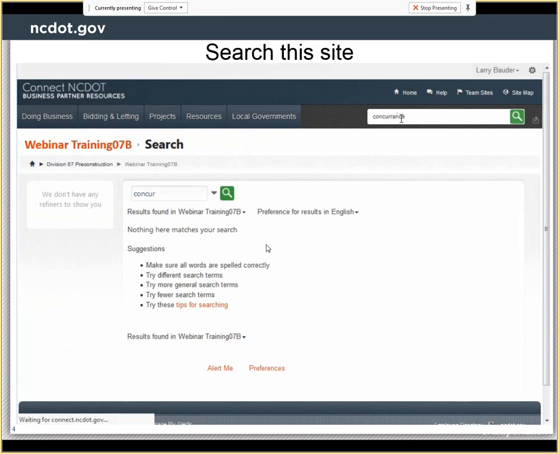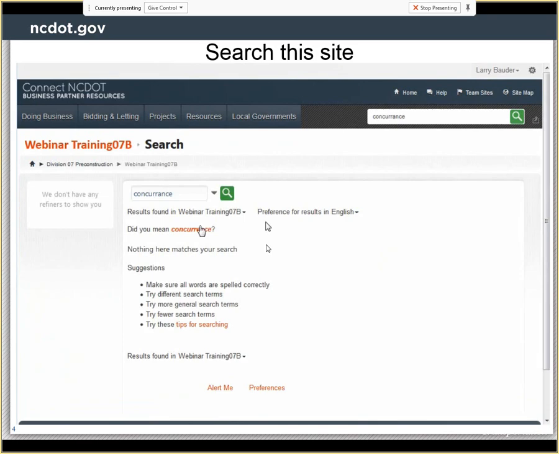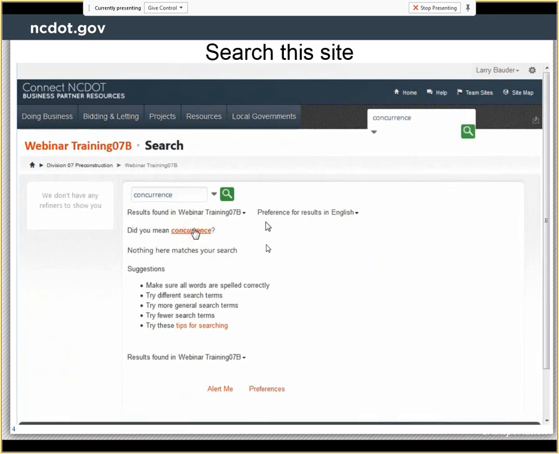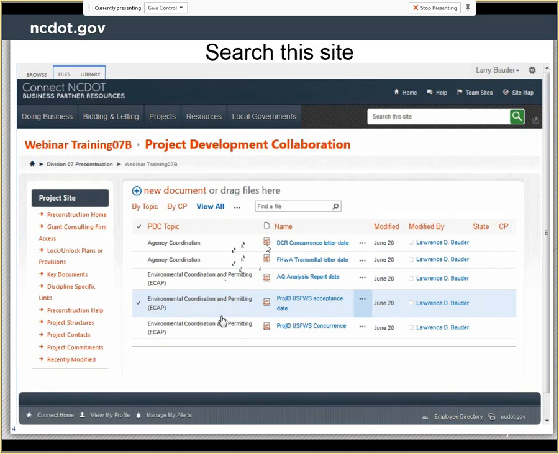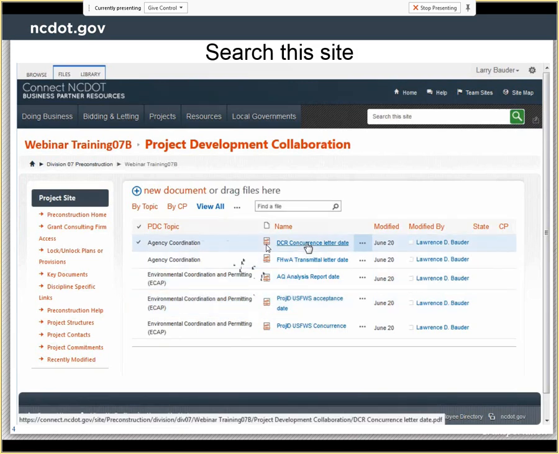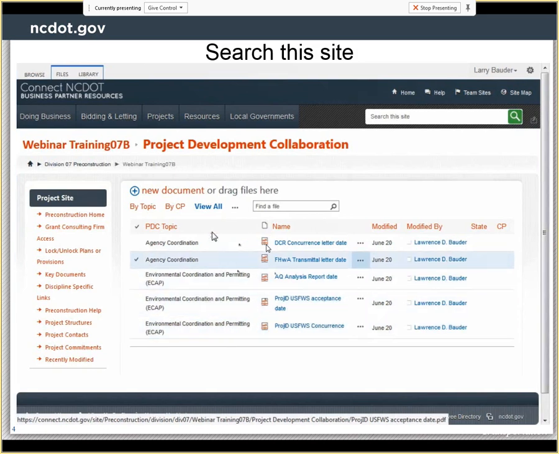But if I put in the word concurrence, and that's an intentional spelling mistake, it'll give me an opportunity to try a possible correction. And it looks like there are 3 files here that have the word concurrence in them. Actually, there are only 2 files and a document set that has those 2 files in it. So the document set is listed separately from the files themselves.